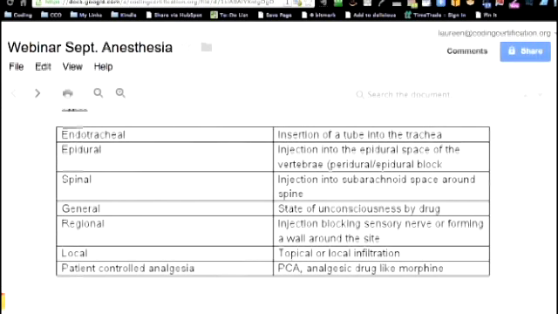General, this is what some people get confused about. A general is not the same as when you go in to have, like, a hip replacement. They're going to give you the endotracheal anesthesia for that, but a general is maybe when you're going in for a colonoscopy, or a procedure where they're not really putting you to sleep per se, they're putting you in a sedated state, and then you come out of that pretty quickly and get to go home. When they put you under for a procedure with endotracheal, they have to observe you for a lot longer than they do if they give you a general.